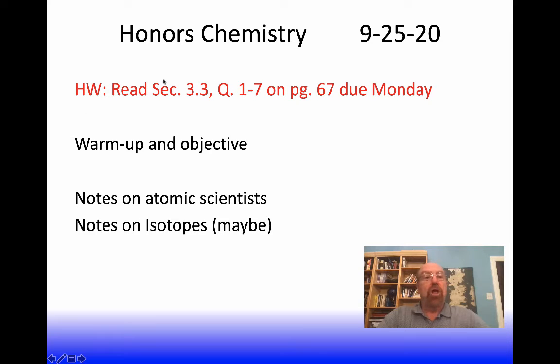Now, along these lines, you are going to need to do some homework. You need to read section 3.3, questions 1 through 6, page 67. They're due Monday. Do a little warm up objective, and then we'll talk a little bit more about atomic scientists. We won't talk about isotopes today.